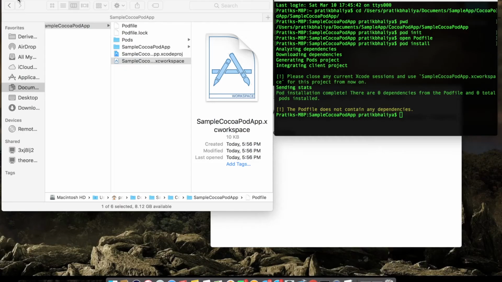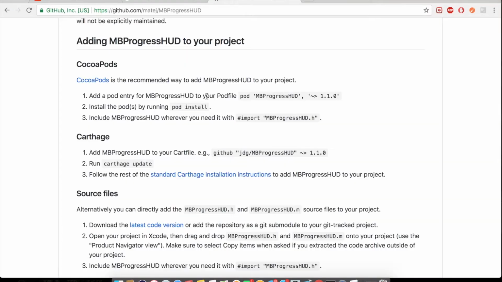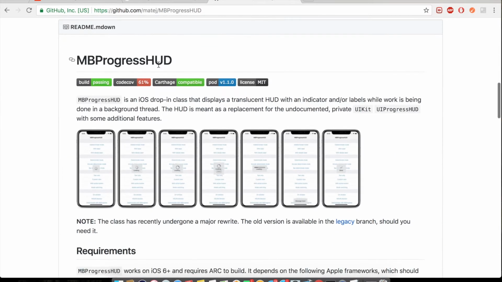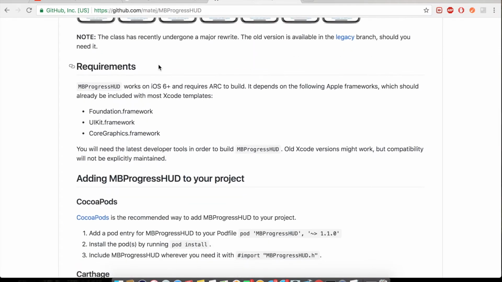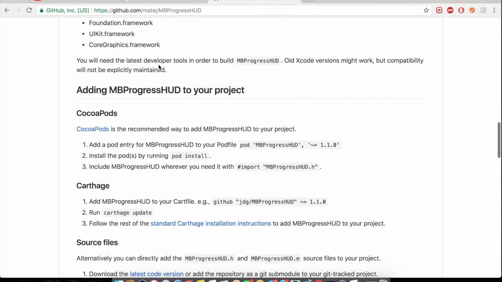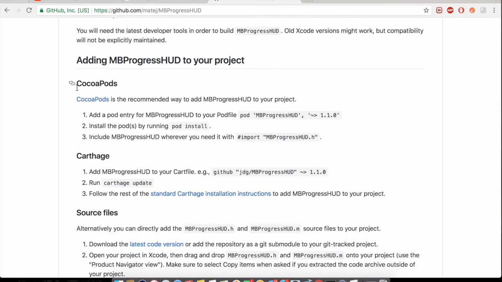Now I will show again. I already ran pod install. I need one third party library, so I just open MBProgressHUD. You can see the complete documentation provided by this third party library. You can easily maintain it, and there is a CocoaPod line.